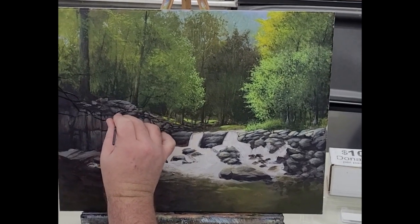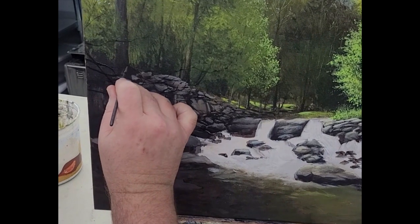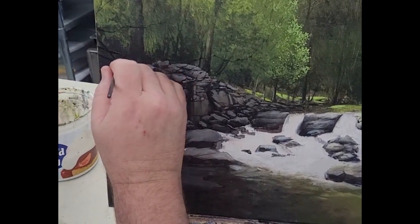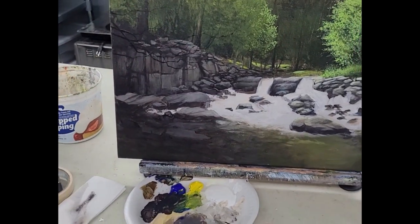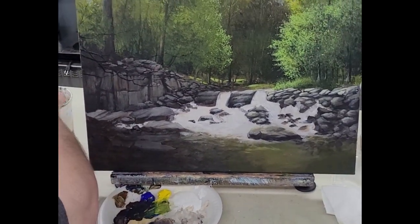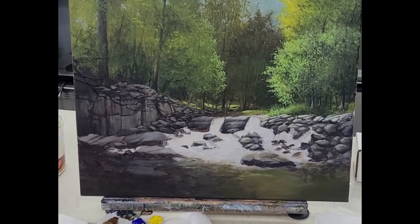And I don't want to leave this as a skeleton, you know, these branches. But I'm just putting those there so my leaves will have a place to go. Because I don't want to use a fan brush and put a ton of leaves on here. I'm going to actually kind of paint individual leaves. That's why I said this is kind of optional, as little or as much as you want to do.